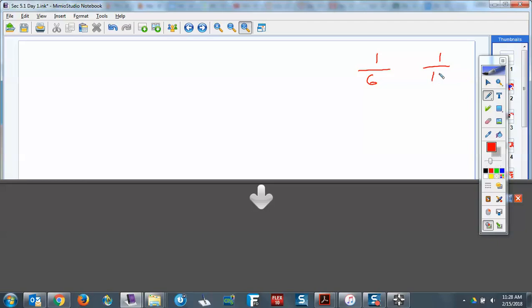Let me put it to you this way. What's the common denominator between 6 and 15? 30, right? Common denominator is 30. Now, the reason for that is this is 2 times 3, and this one's 3 times 5. Okay? So the common denominator is 30. What's this one missing? What will make this one be 30? What do you have to do to turn this into a 30? Multiply top and bottom by 5. That's because it already has a 2 and a 3, but it's missing this 5.